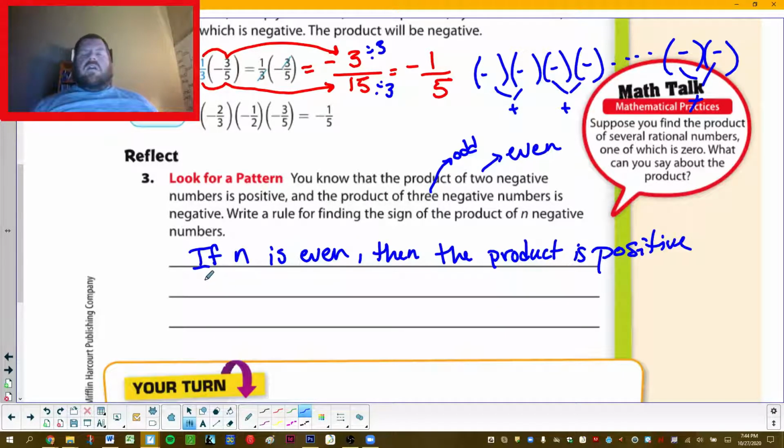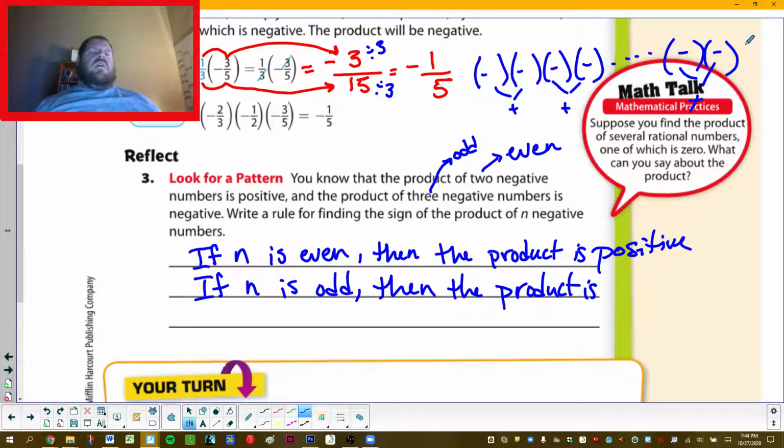If n is odd, what do you think is going to happen? So an idea there would be, then I've just got one more negative. So all these other ones match up and they all give me positives, and then I'm left with that one negative that doesn't have a buddy to kind of cancel that negative out. Okay, all these other ones have buddies.